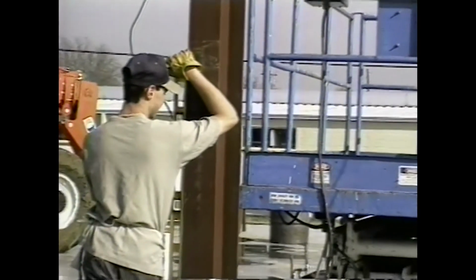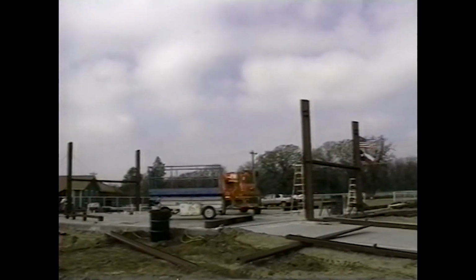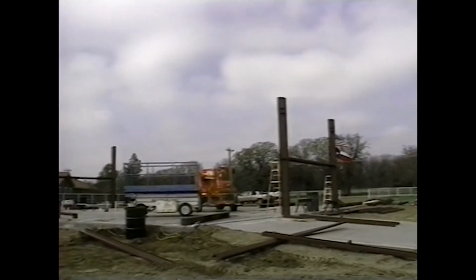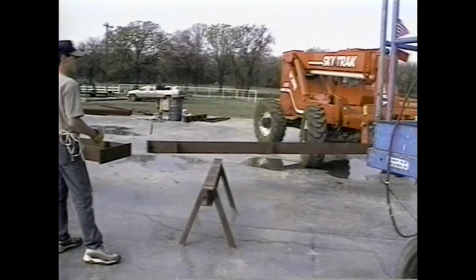After the sheathing is put up, all temporary stabilizing cable attachments will be detached. On larger models, permanent cabling is required and furnished with your shipment. The center bay and one end wall bay are now erected and secured by a single purlin and cabling. The next step will include the attachment of the rafters to the columns.